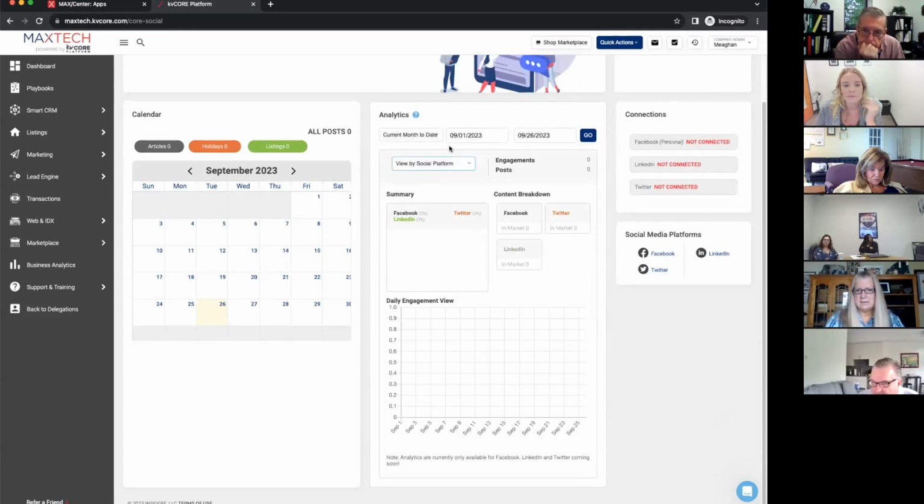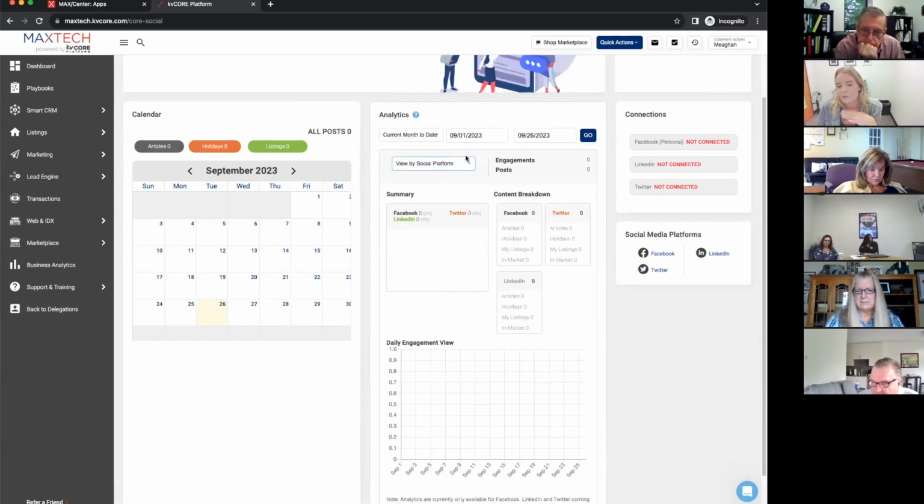But this is a great way, even if you link your account and you don't have your posts coming automatically from here, this system is nice just to track these stats and see exactly what's doing well, what's not. How many times did I post last week, instead of sitting there on Facebook and scrolling down your own page and trying to navigate exactly how to continue marketing successfully based off of those results. This is like your one spot. I don't think too many of us use Twitter, but LinkedIn is also a great platform that I know a lot of our agents use. So you can link that as well and track that.